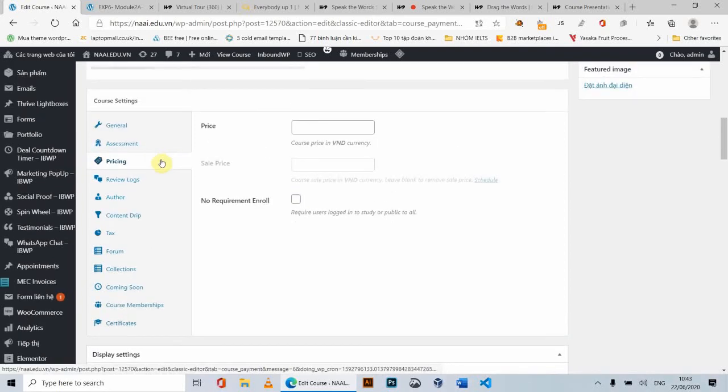Pricing, I don't think this one applies. If you want to invest in it, like teaching Spanish, which is not our course, then you can always feel free to do it.